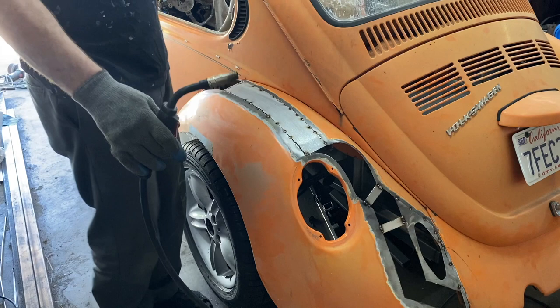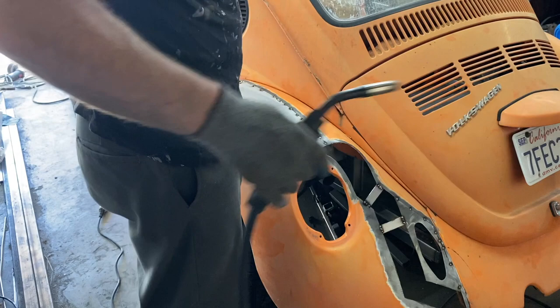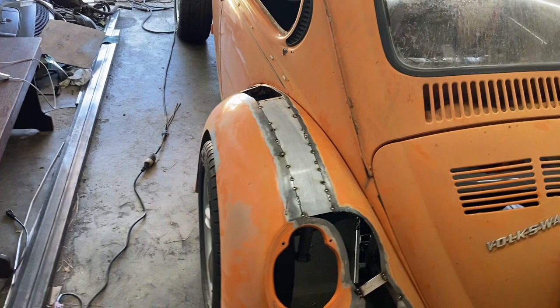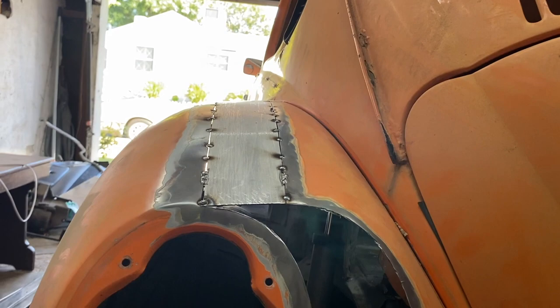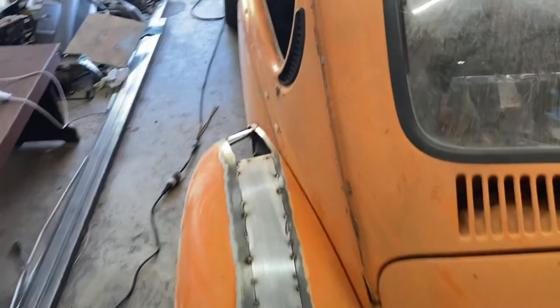This is one of those situations on this car now. There's spot welds on the front, spot welds on the other front, and this is all going to be spotted. So every time I've got the gun in my hand, I should just walk around the car and spot it so it doesn't deform the work. The thing for me is, I don't want to use any Bondo. None. So this needs to be really, really flat, so I definitely need to take my time. That's why it's taken me at least an hour after I cut this to really get it to butt perfectly. So we'll do this part now.